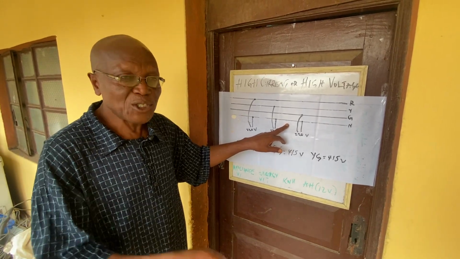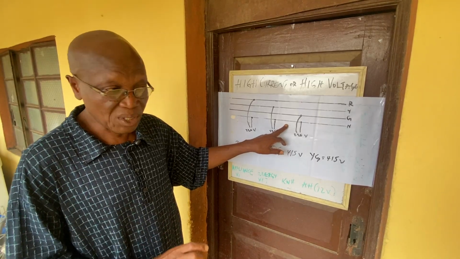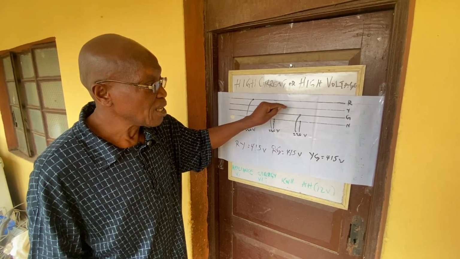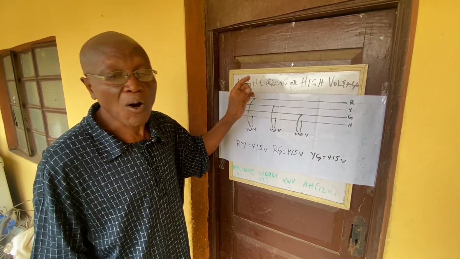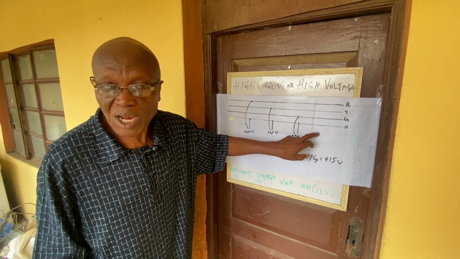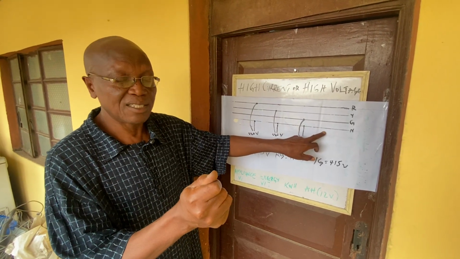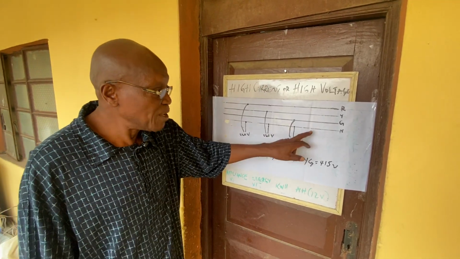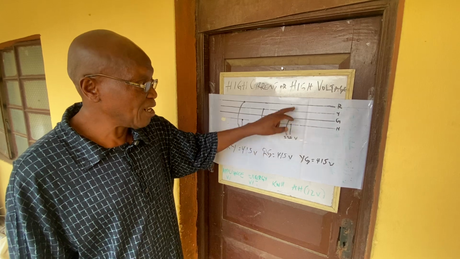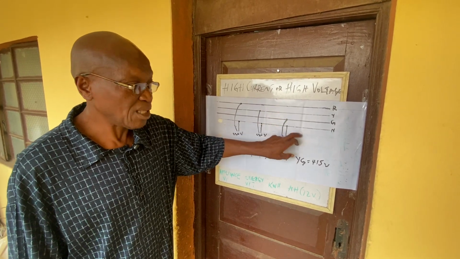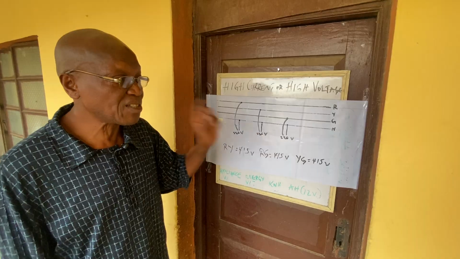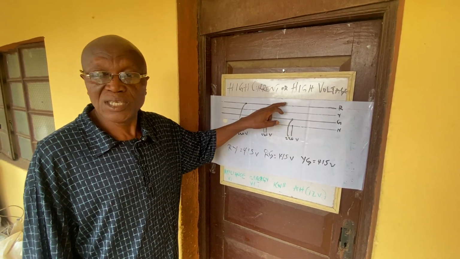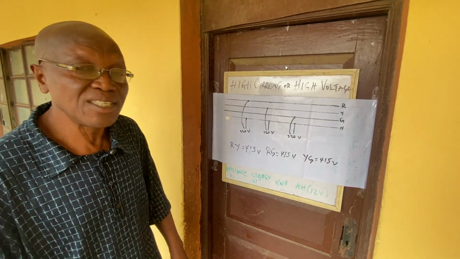Why? The live is supposed to show light, that one is okay. But what about the neutral showing light? I told you it's a free wire, so there is leakage from this or both or the three into this neutral. That's why you see the neutral line showing light. So what happens eventually? It simply means there is leakage of electricity from either this or this or this into this. And mind you, we have said that the voltage between red and yellow, or between yellow and green, or between red and green is 415 volts.